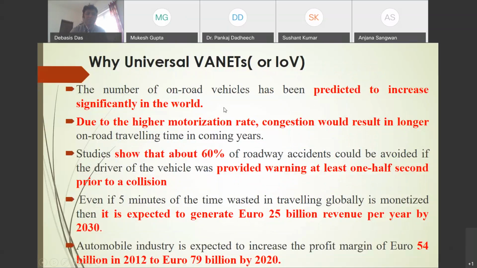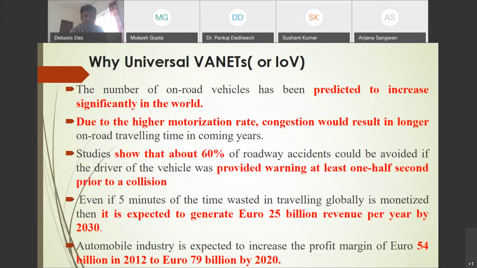This is the assumption, and this is the feasibility. If we somehow share warning information from one vehicle to another half a second before, then there is a possibility to avoid the collision. If we avoid the collision, then automatically there is a possibility to reduce traffic jams and the number of accidents, and it increases the safety of the driver and the passengers. This is a prediction for the future: due to accidents and traffic there is waiting time, and due to this there are also some financial losses.